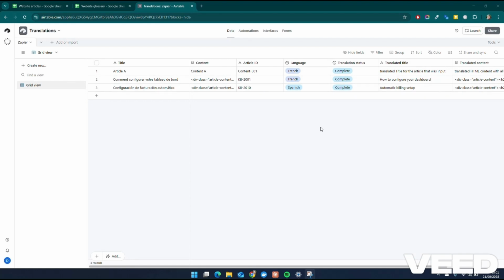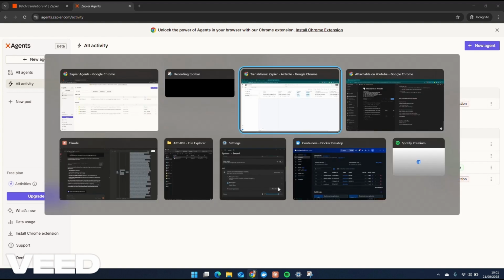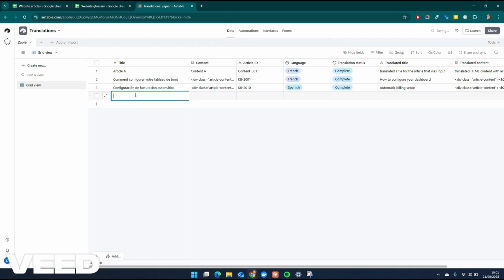That took a few minutes, and if you're ever wondering if the translation is actually happening behind the scenes, if you're in Zapier Agents, you have this All Activity tab here, and from here you can see something in action. So why don't we paste in another translation and see it in action here. Just choose another one at random, and I'm going to paste it in.